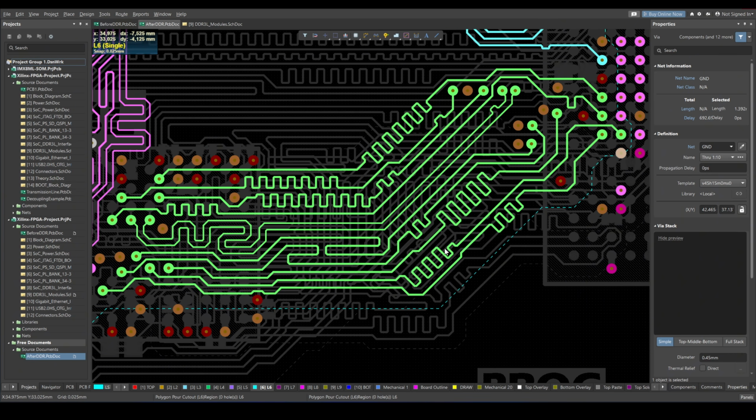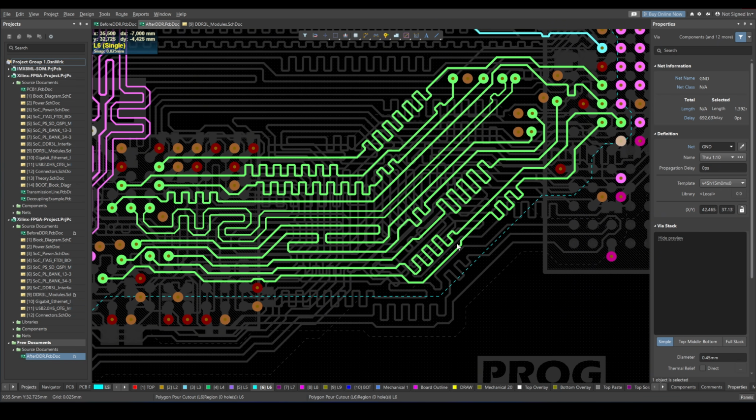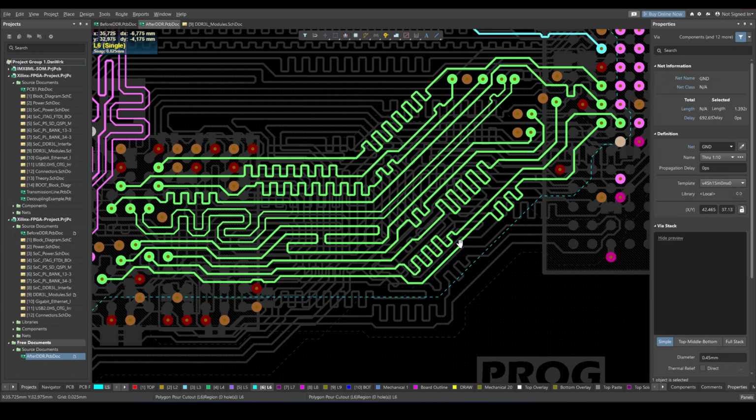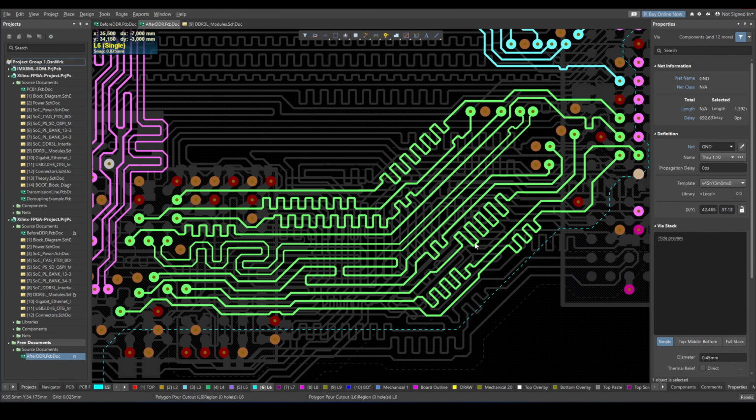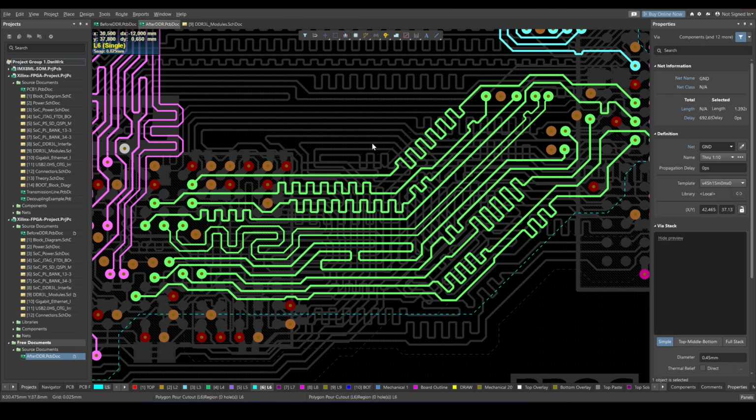Again, don't worry about which DQ signal is which at this stage. The only goal is to create a clean routing channel where all 8 data signals can meet. After everything is lined up, we use bit swapping exactly as we did for the previous byte lane. We go back into the schematic, swap the corresponding DQ signals on the DDR device so they match the physical routing, read the updated schematic back into the PCB, and now every signal lines up perfectly without needing unnecessary crossovers.